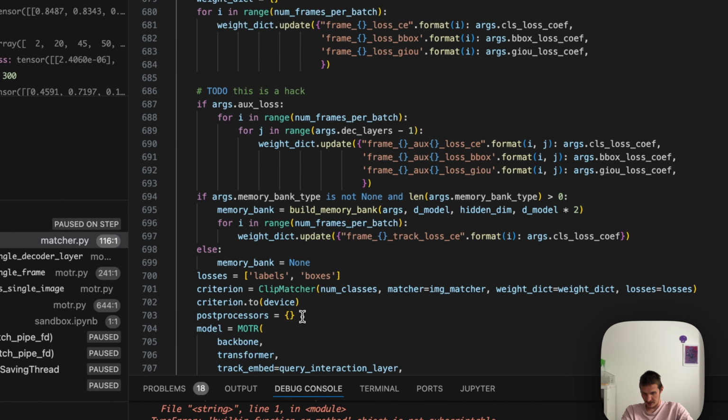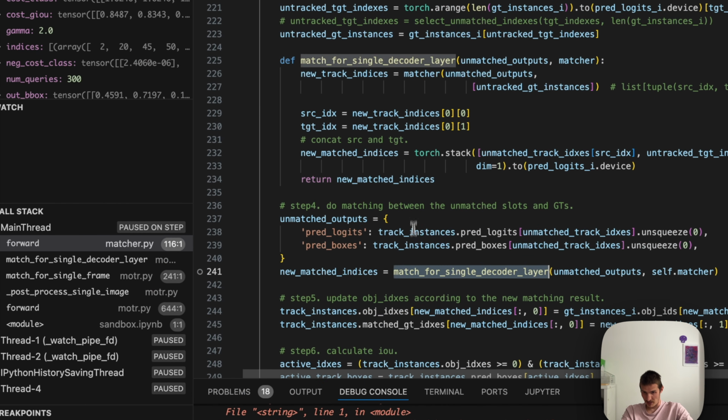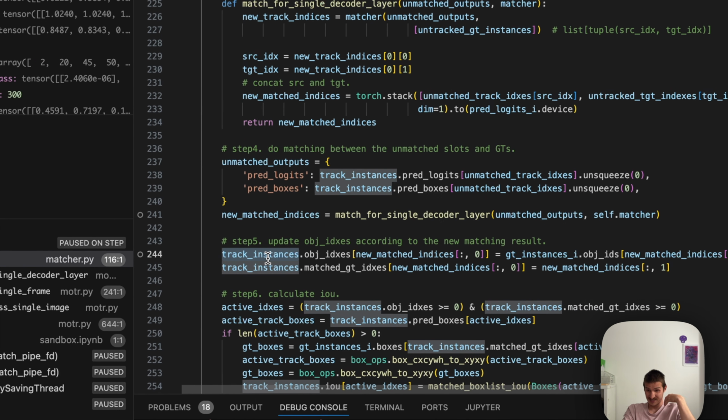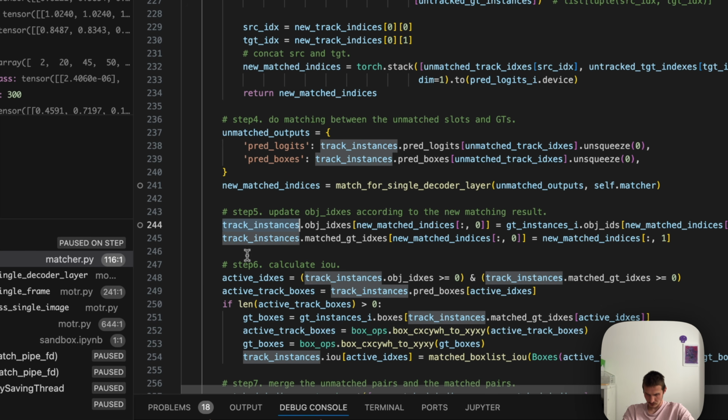So now returning back here to my match for single frame. We've computed the matching. So now we got some new model predictions that we got from the current frame. We match that to ground truth that we've seen for the same frame. And we save that to our detector state, basically, to the object IDs and matched ground truth indices for these objects.